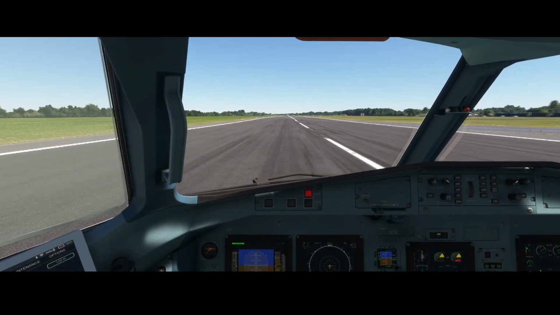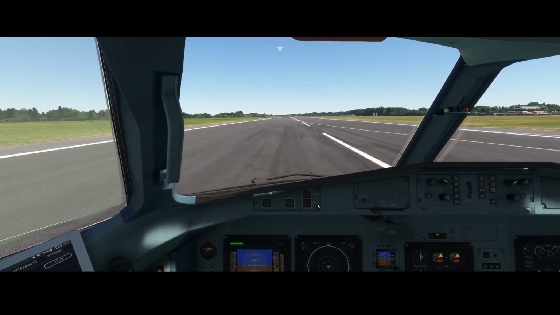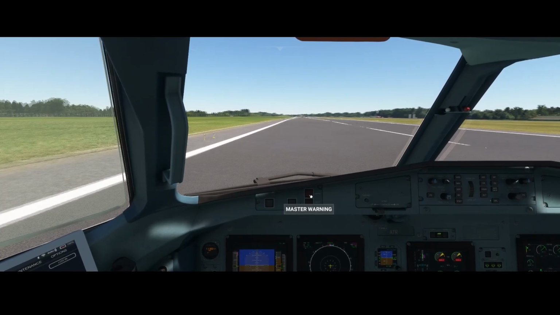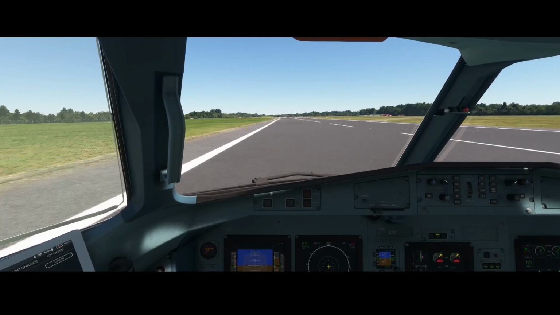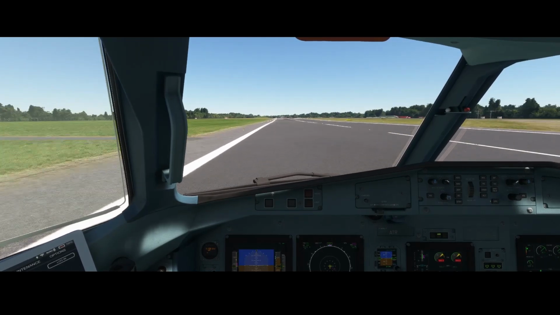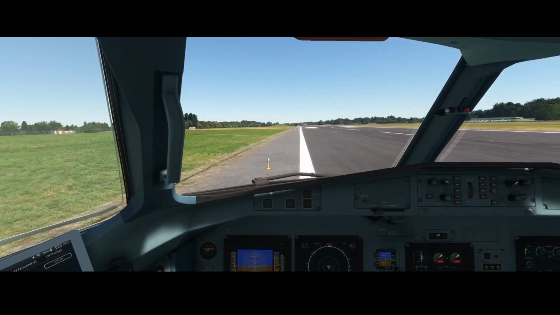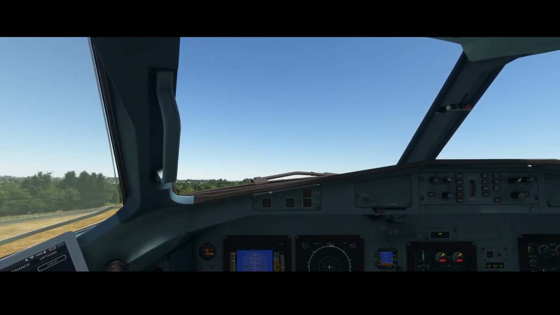Pushed it too fast, likely. So I'm gonna ignore the error for now. Normally you shouldn't ignore the error, right? If you're a normal pilot. And as you can see, it's a little bit, I would say, stuttering. That's due to the fact that, I'm not sure, it's always happened at Rotterdam The Hague Airport. I think it's due to the high amount of points of interest over there and the high level of detail.